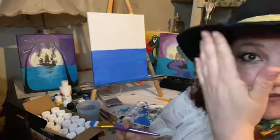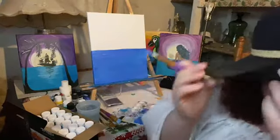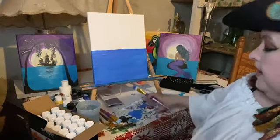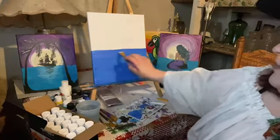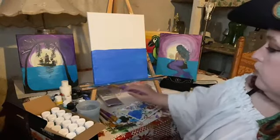Oh no. I'll paint on my hat now. That's not supposed to happen. There's one thing on the shirt already. Alright, so we're gonna let our ocean dry. We're gonna start, I think, on our, it's getting real wavy tonight.